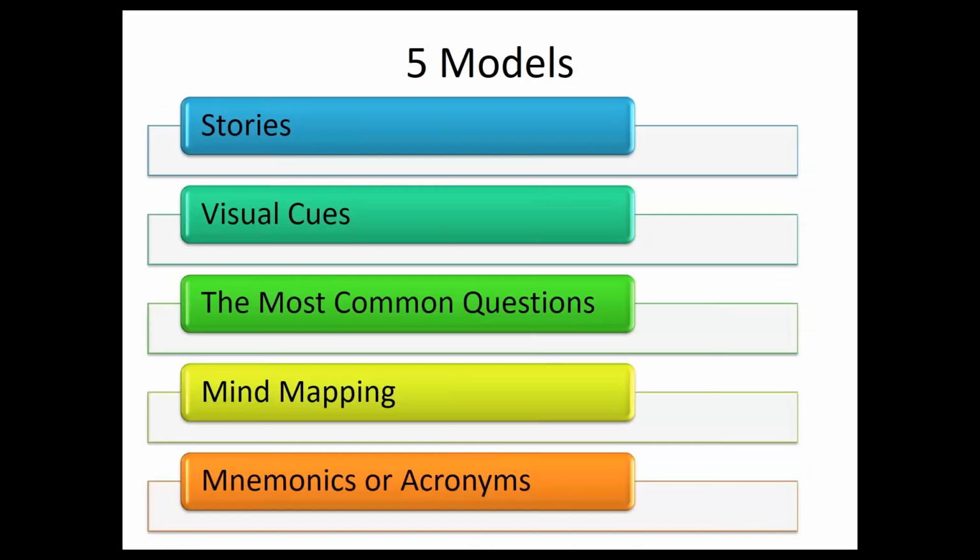So these are some of the models you can use. Tell stories, have some visual cues, some visual aids, some things that prompt you. Answer the most common questions that come up in your topic, the 3 most common questions. Use mind mapping, use a mnemonic or an acronym to guide you through your speech. I'm going to go through these 5 models one by one.